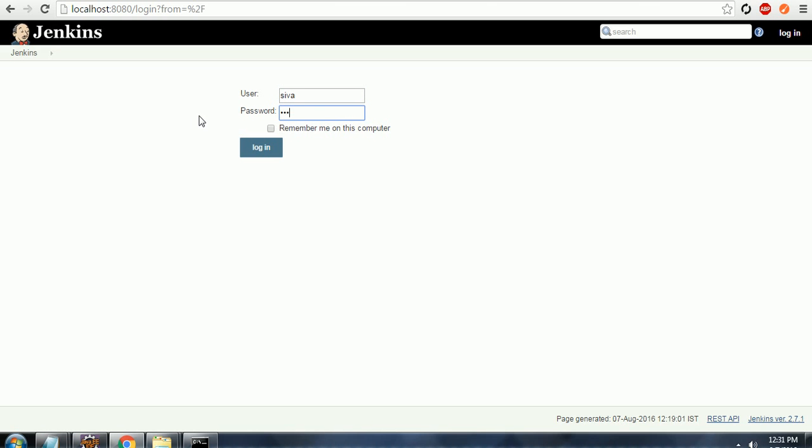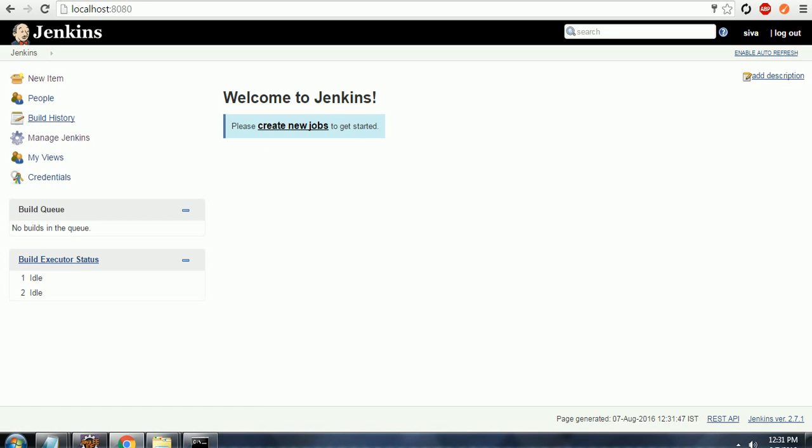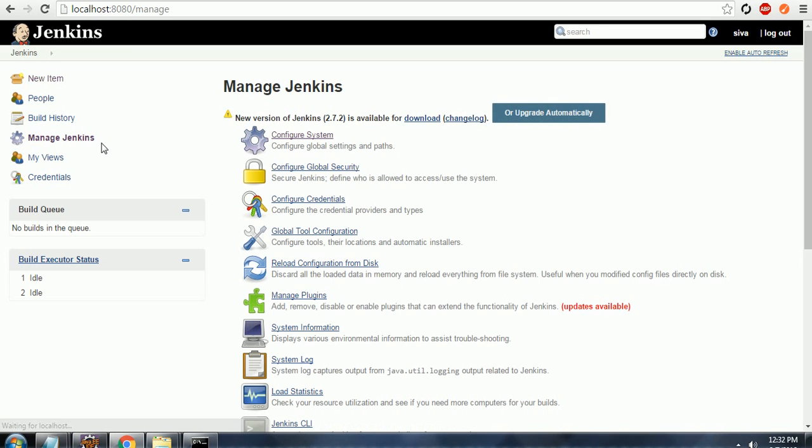I am logging into Jenkins. Once you log in to Jenkins, you will have the Manage Jenkins option. Go here, and if you are using the same repository, like GitHub and Git, then please make sure that the following settings are on your Jenkins. Just click on Manage Jenkins, then you will see another option for Global Tool Configuration. So click on Global Tool Configuration.